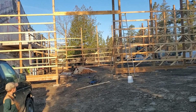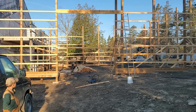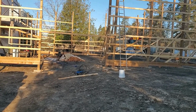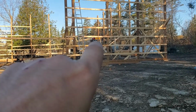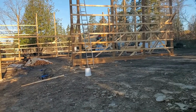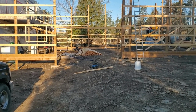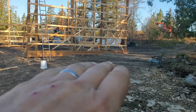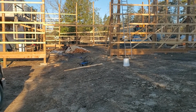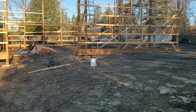Probably not. But anyway, I found in the past with shops that quite often you end up with it too short, and it's just nice to have a bigger door. We're gonna do one in the back corner of the shop there yet too, and that one will be lower. So anyway, we got to finish strapping the side wall and the back wall, and we got to bring the grade up. We got to add quite a bit of sand and stuff here, and then hopefully some gravel over top of that. Same at the inside of the shop, the level needs to come up as well.